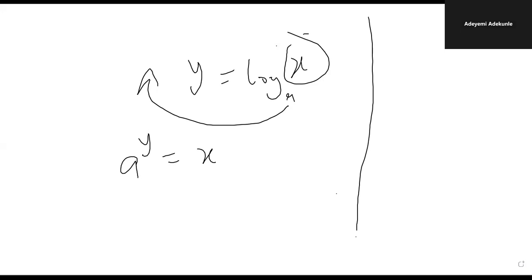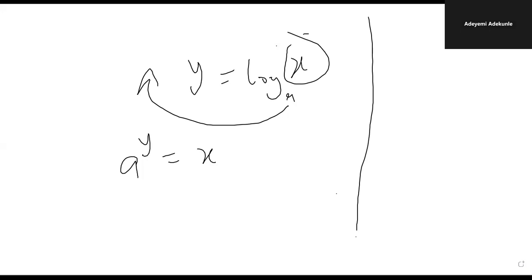Now, instead of differentiating with respect to x, let's try to differentiate with respect to y. What do I mean by that? Let's look for dx over dy. Since we'll be looking at dy over dx, but at this point in time, I want us to look at dx over dy.